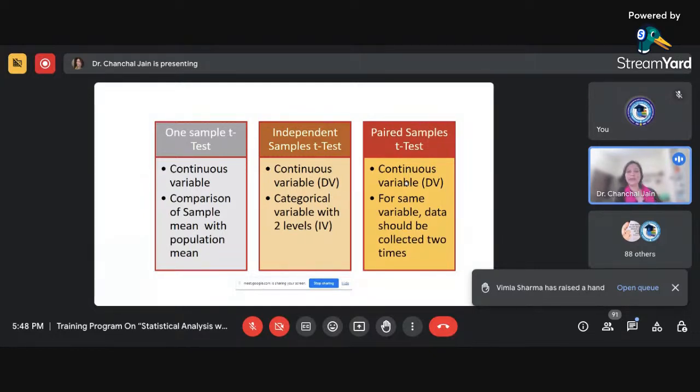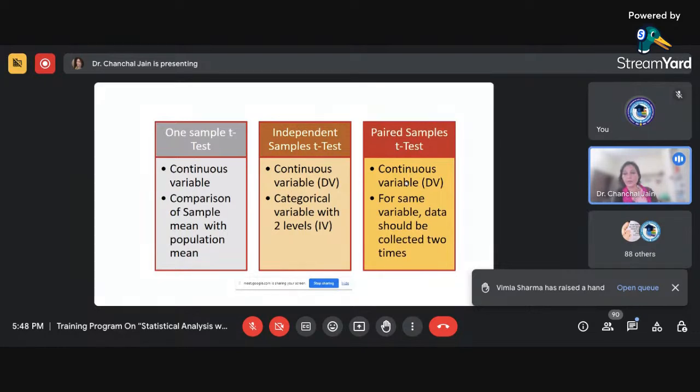And after some days, whatever is the limit, maybe for example that particular diet plan is giving effective results after 30 days or 45 days, something like that. So after that period, again the organization will measure the weights of those 10 people. So you can see weight is a common variable. We are taking the measurement of weight 2 times at 2 different periods, one before taking that diet program, and second after taking that diet program.